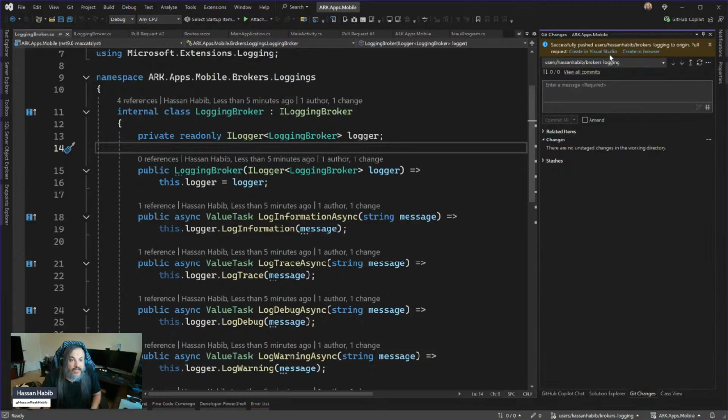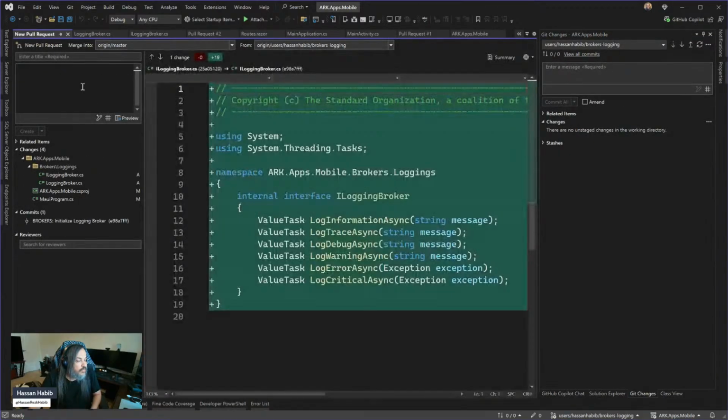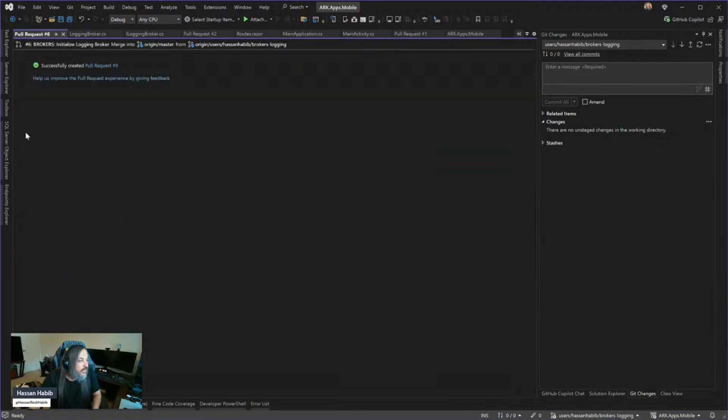And then I'm going to create a pull request in Visual Studio. And Greg already created an issue for us. So I'm just going to go ahead and say closes hash. And then it's going to pop initialize. Oh, I see initialize per project. Greg, do you have a, I don't know if he has, oh, logging broker is number 5. Perfect. Okay. It didn't pick it up yet, but we know what it is. So let's create.